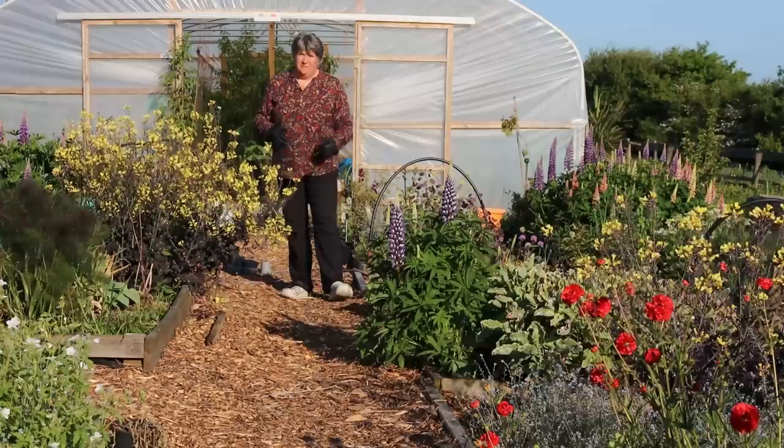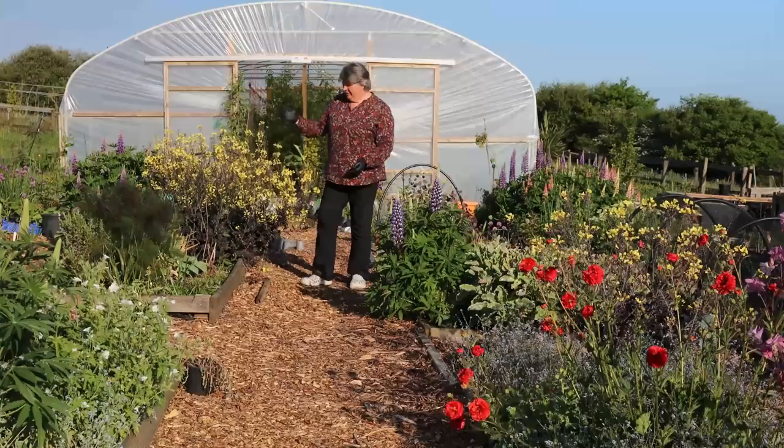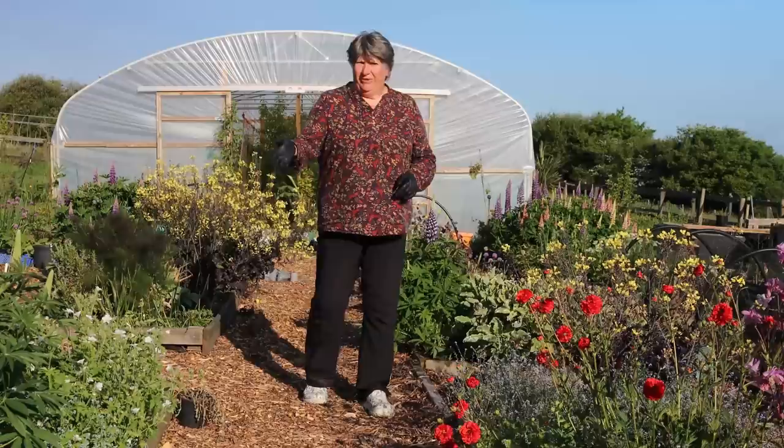Just a quick look through the garden tells me that the seasons are changing. The brassicas that we grew for late winter and early spring are going to seed, producing an array of wonderful yellow flowers which the bees and other pollinators are absolutely loving. At the same time, spring flowers have now come up — things like lupins and geums, aquilegias, hardy geraniums, and tons and tons of forget-me-nots.